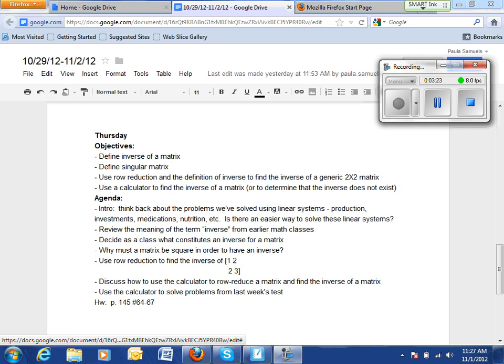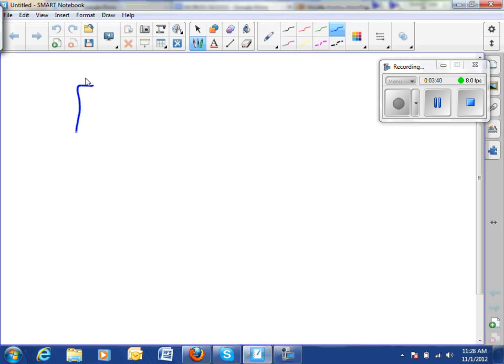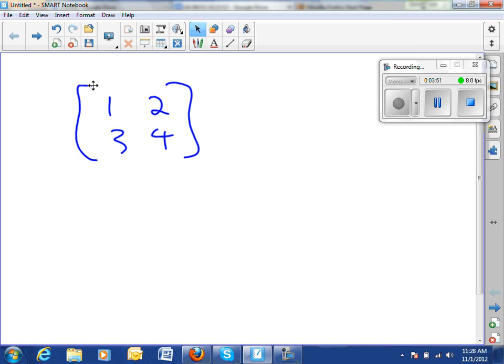Like real numbers have a concept of inverse, we also have that concept of an inverse for a matrix. Based on what we just talked about, how would we define the inverse of a matrix? If I had just some matrix, you don't have to tell me what the inverse is, but what would have to be true about its inverse in order to say, yep, that's definitely the inverse of the matrix that's given here?